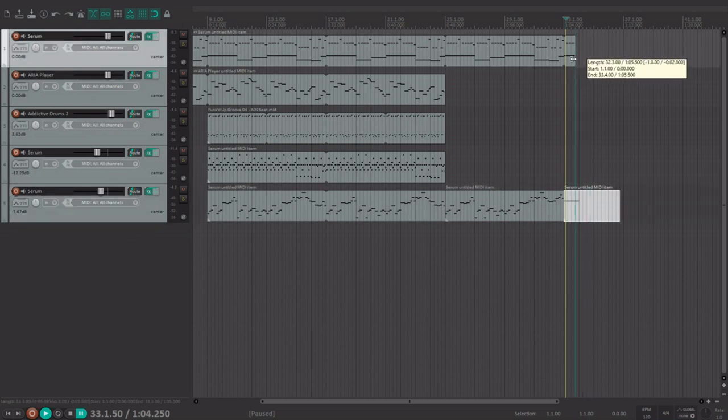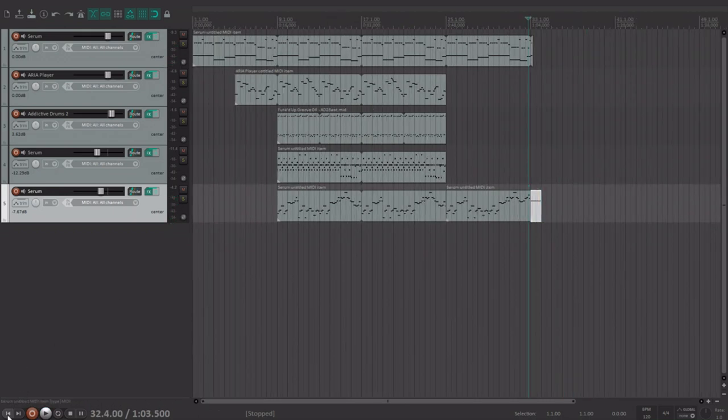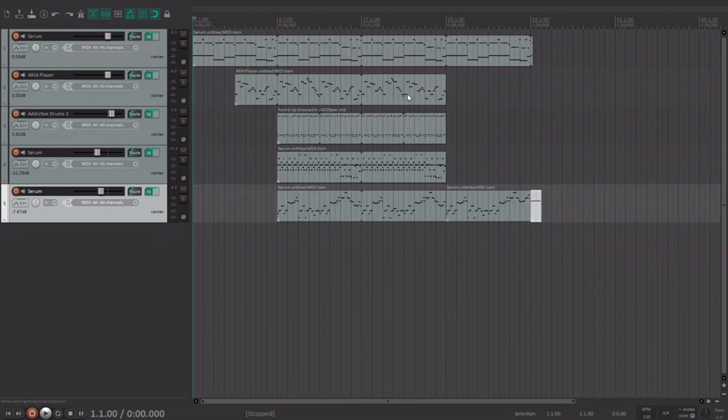And there we have it. So I think that works as an idea. And, you know, from there we could either continue to work on it or throw it away and start something new. But I think as an idea in 15 equal temperament, that's definitely a good starting point for a piece of music.